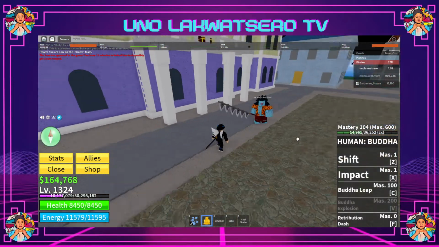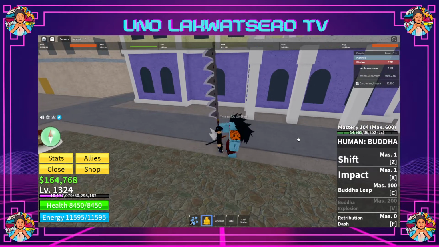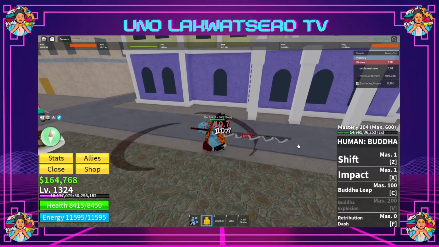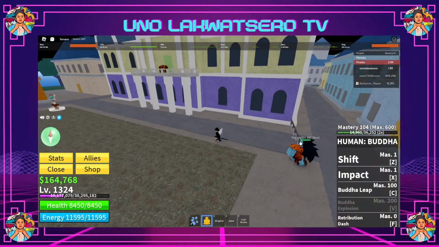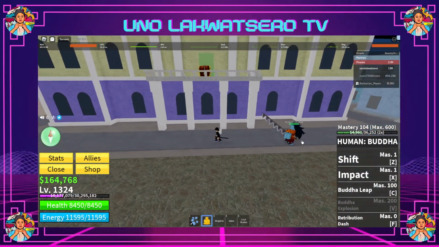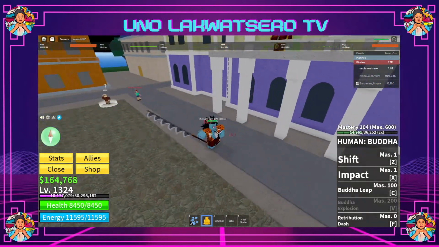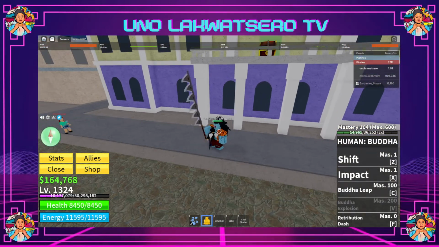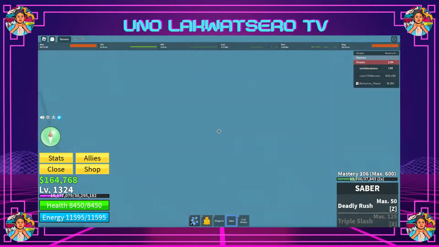Then attack the blue one. Yeah, it's the blue one. He does a lot of damage, so be careful. Just use your abilities. I will also spin you a fruit, so you can get more, so you can get the better fruit.